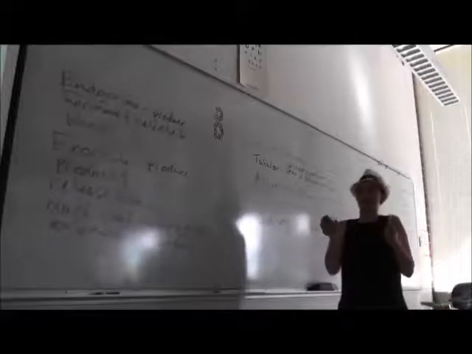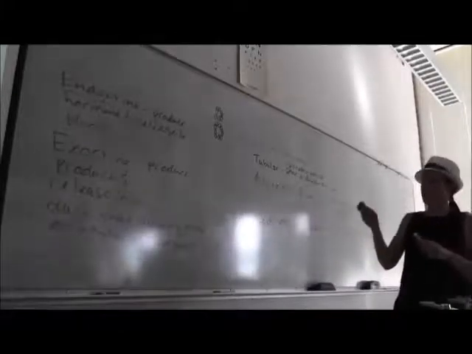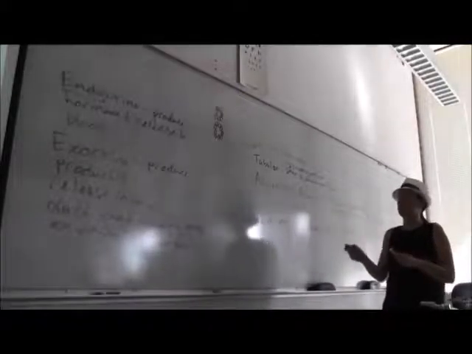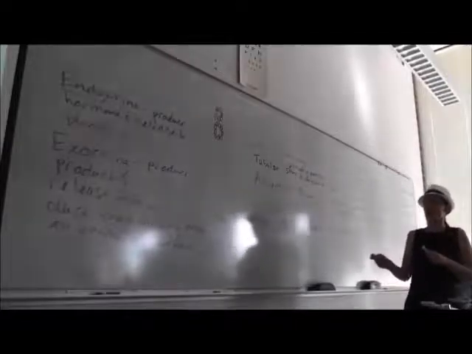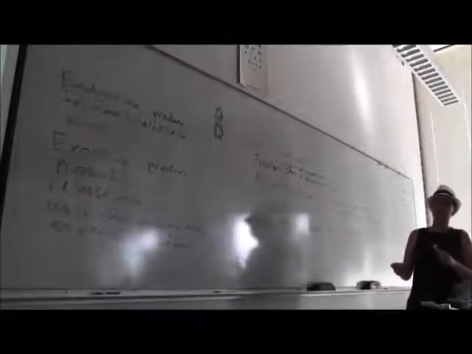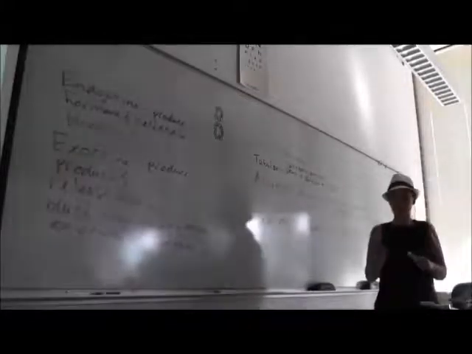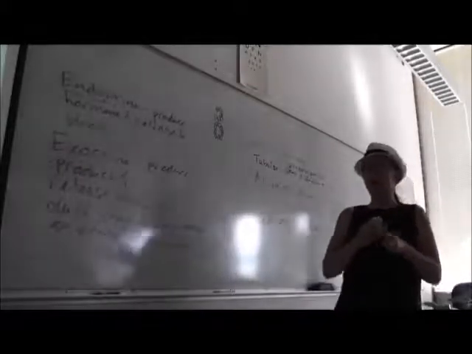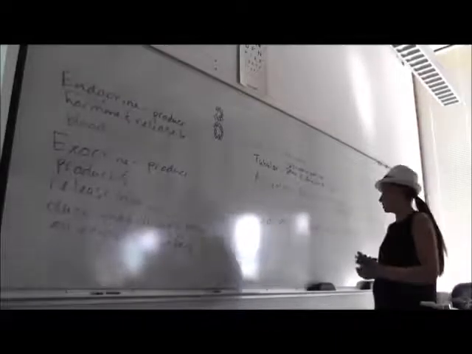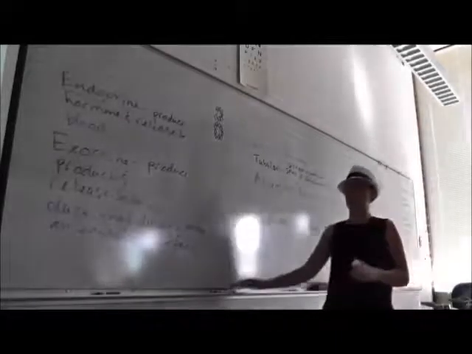So just be aware of that, so that we can classify our exocrine glands based on their structure. Tubular or alveolar referring to the secretory structure, simple or compound referring to the duct structure. The other way we classify our exocrine glands is based on method of release. So we've got three methods of release.